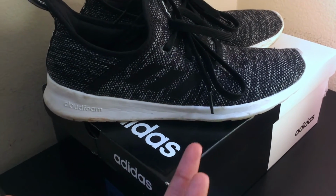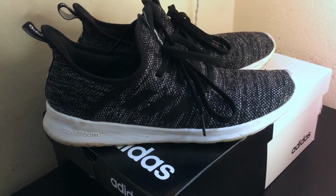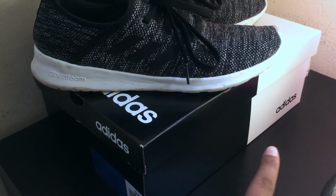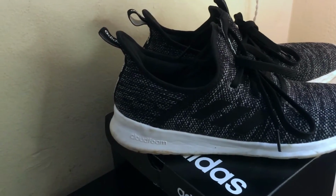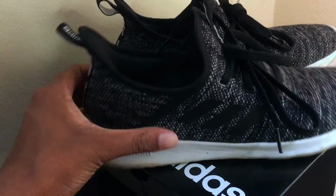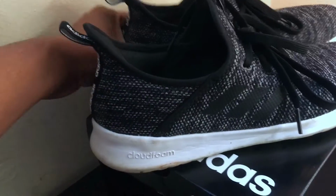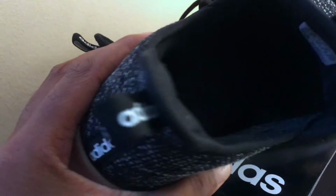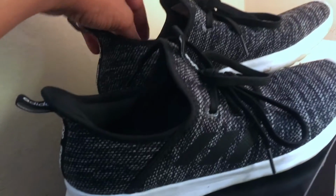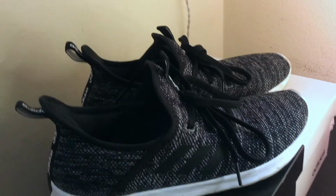But the box is really cool. It's just a black and white box, and it just has Adidas right there and Adidas right there. And something else that is very unique about these shoes is, I'm going to show you guys, if you can see the inside of it, the sole is this thick cotton, very feel-good type of material.